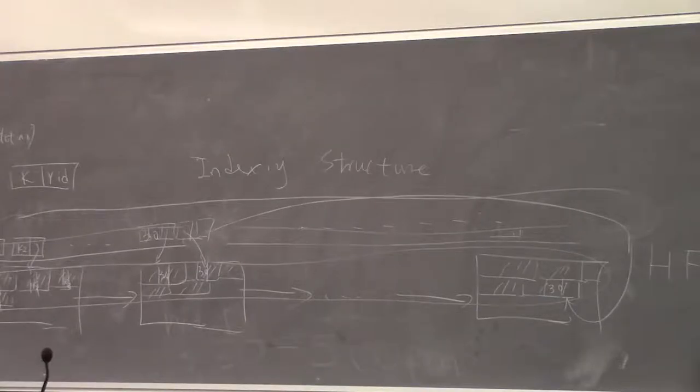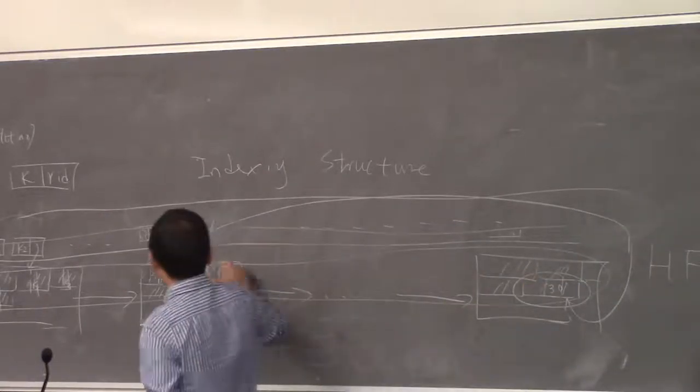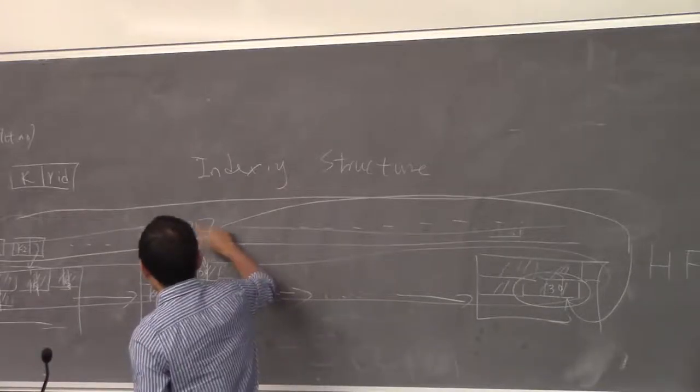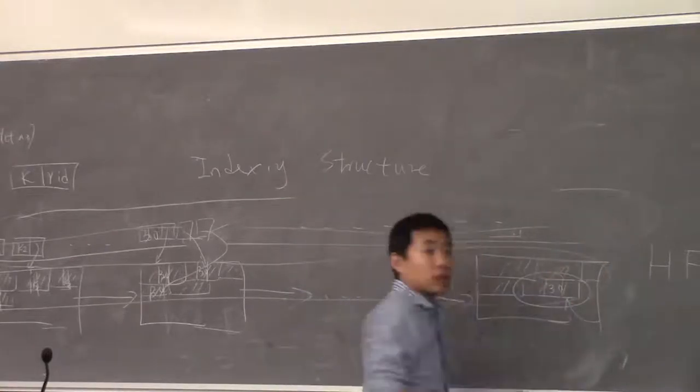If you have a sorted file to begin with, it will be much easier to use alternative three because, why? Because suppose the sorted file is sorted by your search key field, otherwise it's useless. If it is sorted by your search key field, then it is much easier to construct data entries using alternative 3 for a sorted file. The reason is all the records with the same search key value are guaranteed to be next to each other. You will never have things like this. Rather, if it's a sorted file, this record must be like here, and your pointer is going to be like this. And you're not going to have a pointer jumping all over the place in your data file.